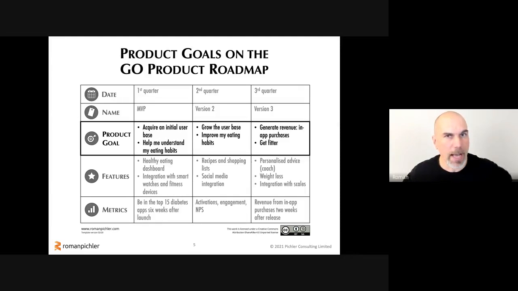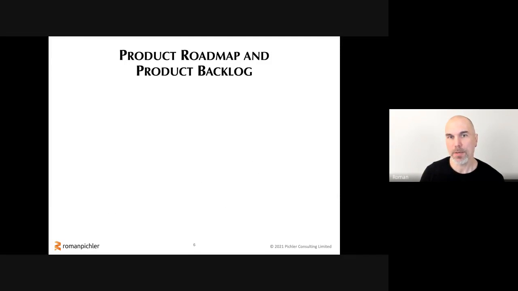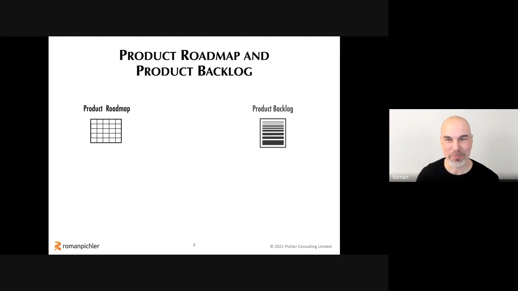Now, the Scrum Guide, however, if you remember, says the product goal lives in the product backlog. So what's then the connection between this product roadmap and the product backlog, and where should the product goal be? Well, first of all, here is the roadmap, and here is a backlog. And for me, a product roadmap is a strategic product plan. So we have product goals or outcomes on here. We have dates or timeframes and key features.